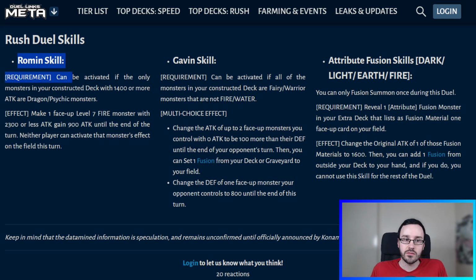Now we're going to talk about the Roman skill, which is quite interesting. So it can be activated if the only monsters in your constructed deck with 1400 or more attack are dragon/psychic. So that is a very, very curious restriction, because there aren't many decks that are going to be playing dragon and psychic monsters. I'm getting flashbacks back to the original aggro list where we would just play Dragius alongside Prima.